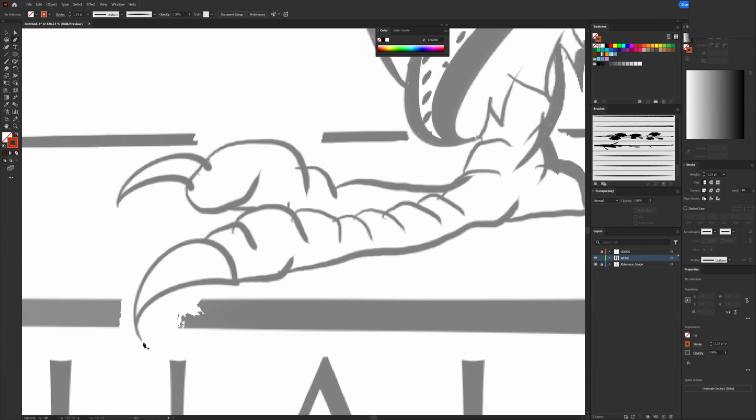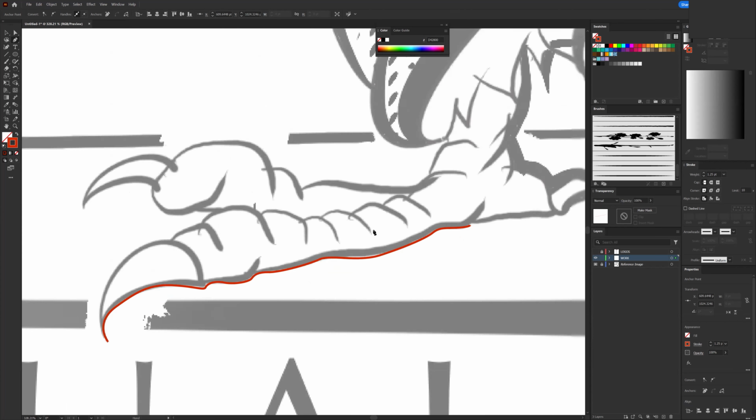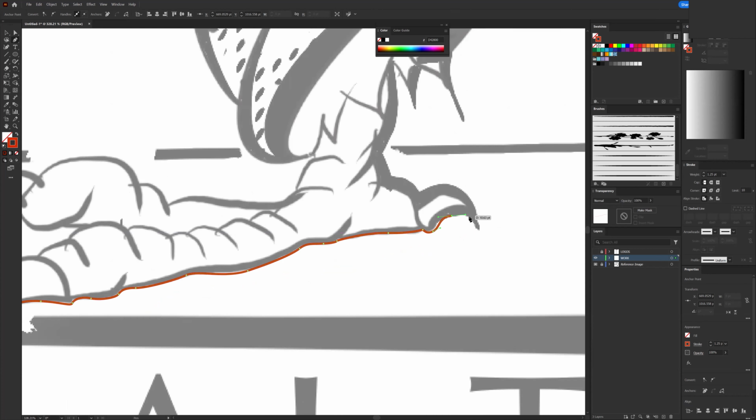I'm going to move a little bit quicker here so you guys can see. Basically, I'm just clicking and dragging. If you're not familiar with the pen tool, you click and you drag those anchors, and you can create this. So here we go. I'm going to go a little bit faster so we can move quicker on how I was able to create this.